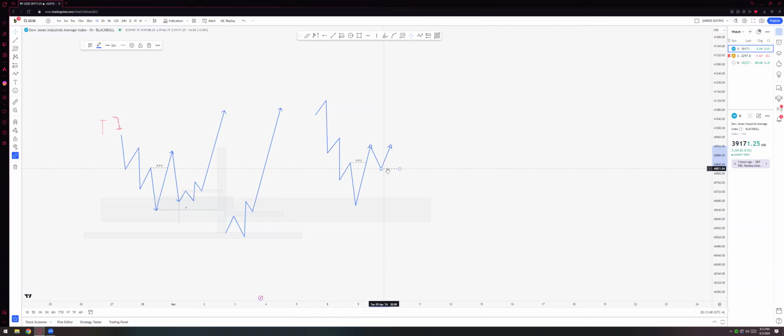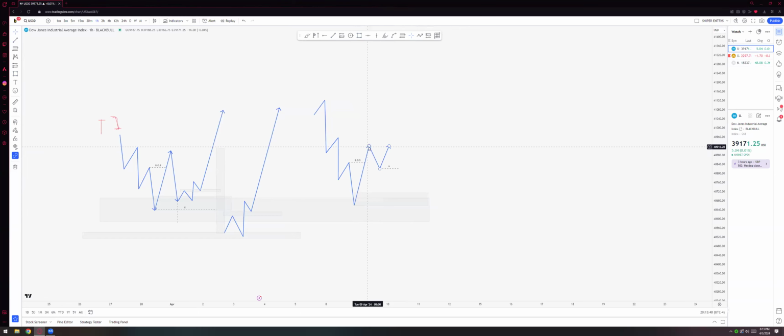So we're going to mark up the liquidity right here below the swing low. And there's going to be a minor order block right here that created this break. Okay. We're going to mark this up. So what we need to see is basically the market coming back and grabbing this liquidity, tapping into this order block, and then giving us a minor break in our favor for us to take the trade. Okay.